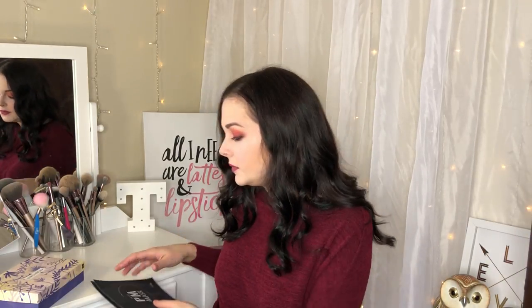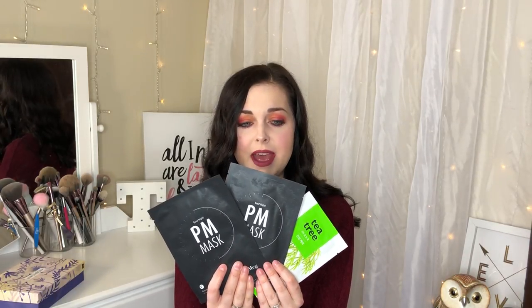Starting out, I got this Ipsy bag in the mail. It came in the usual hot pink packaging — it feels kind of canvassy, it has a bunch of ladies on it, which I'm assuming is for Women's Month. It has this really cute hot pink zipper which we'll get to in a moment, but I did have three goodies inside my hot pink packaging that didn't fit in the bag.